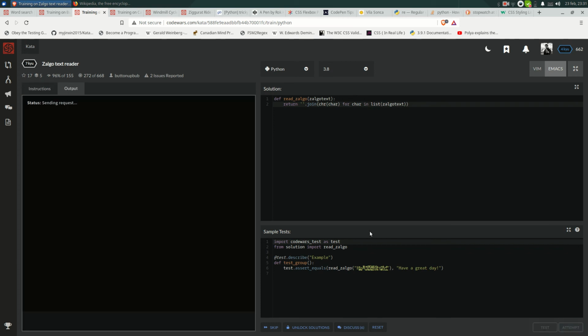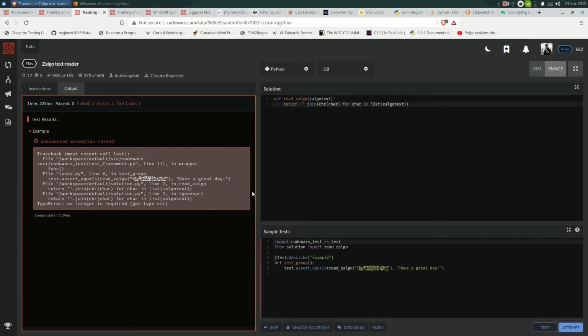Let's see what that returns us. Whoa, an integer is required. Type error.